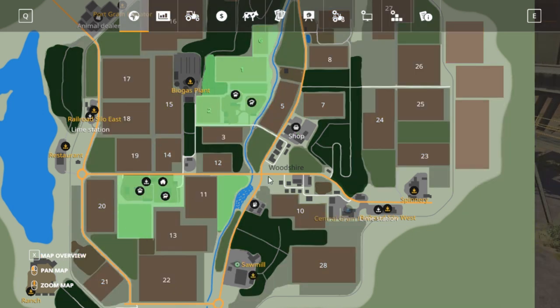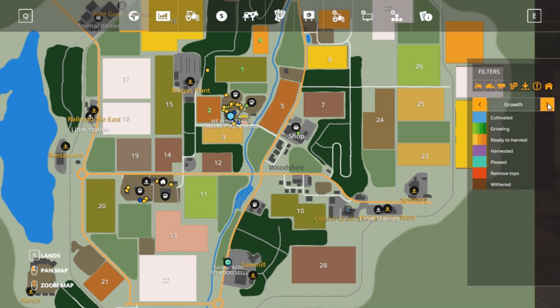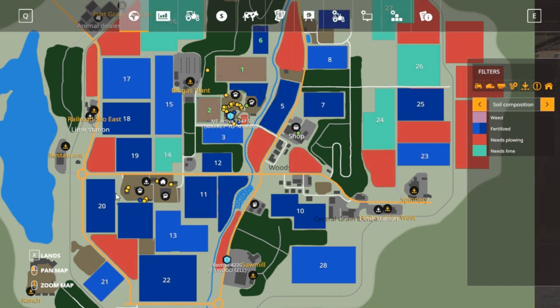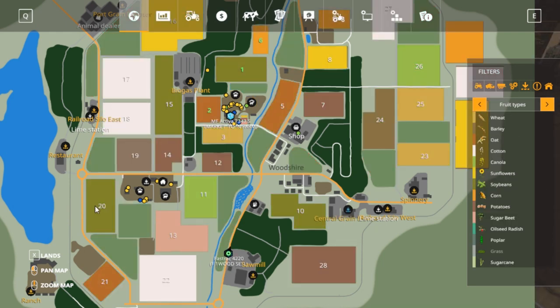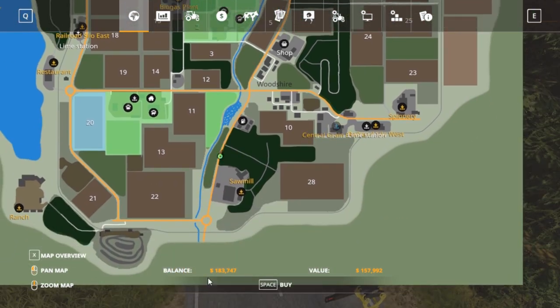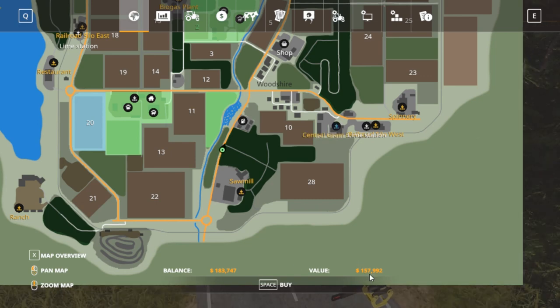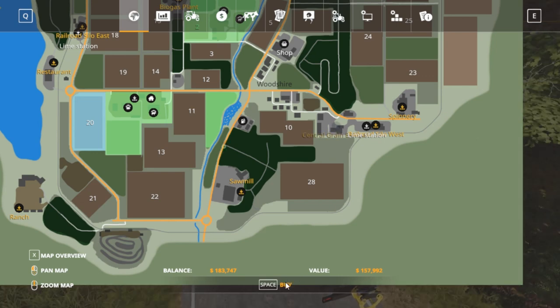I was looking at some fields here. This field 20 here is soybeans. We'll go over here and look. It's got fully fertilized. And that belongs to you know who, Elizabeth, the one that owned field one. But I was looking at the price. I got $183,000. That's $157,000 for a field. I know I might be a little crazy. But folks, we're going to buy field one.